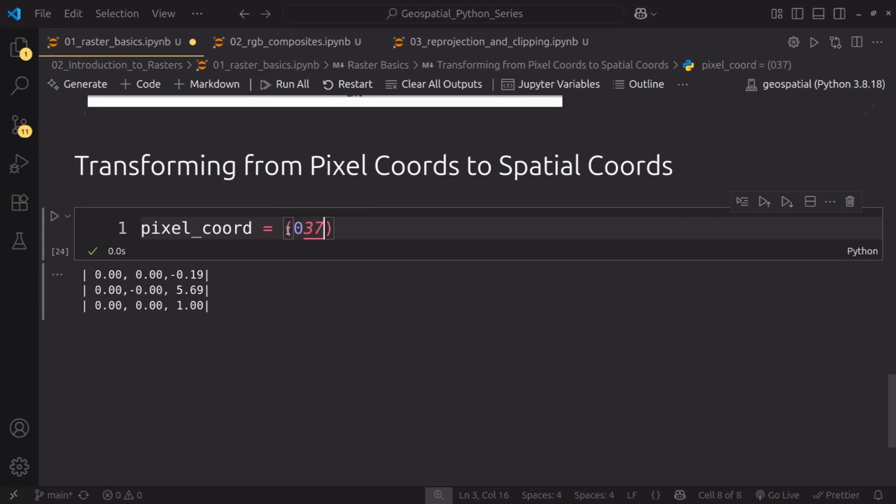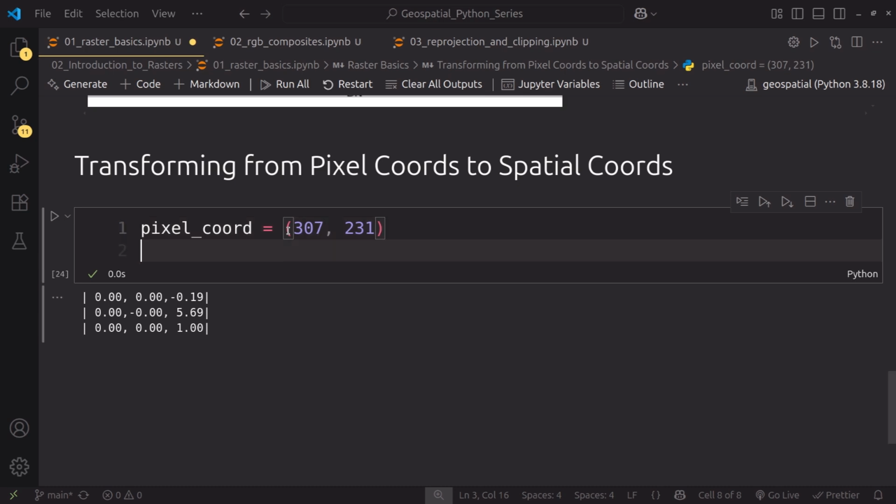And this one we want to now transform to spatial. So its equivalent spatial coordinates equal the transformation matrix, the transform, multiplied by the pixel coordinate.